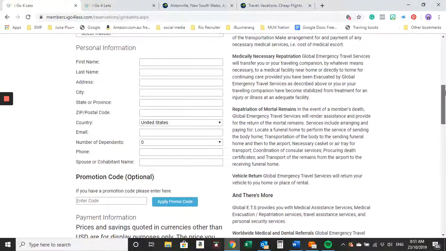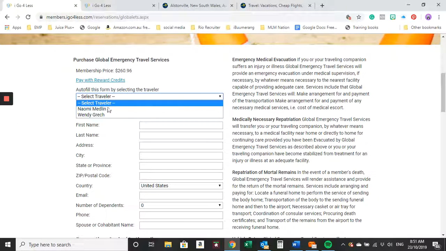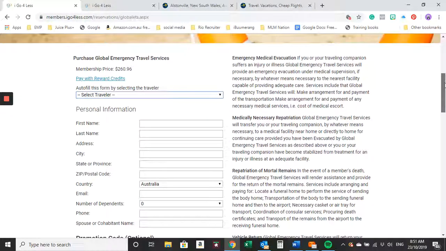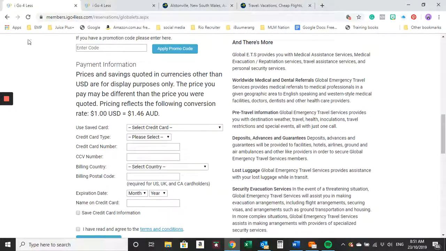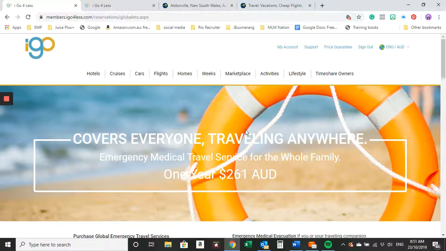And at the moment there is a special. So if you're wanting to put in your personal details, you can actually select your person here, and then it's going to automatically populate your details there as well. Okay. And then we have promo codes. If you've got one of those in the email that was sent to you, then do pop that in there, and then that's going to save you some money as well. Okay, so anyway, we'll have a look at more details regarding that at a later date. I just want to quickly jump in there and show you that as well while we're going around.